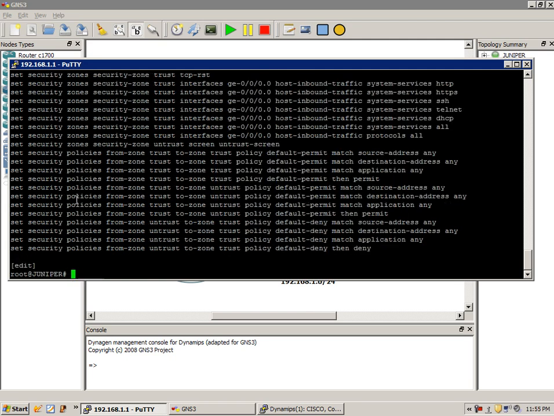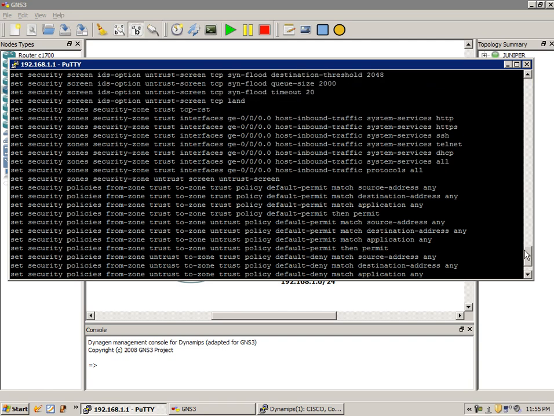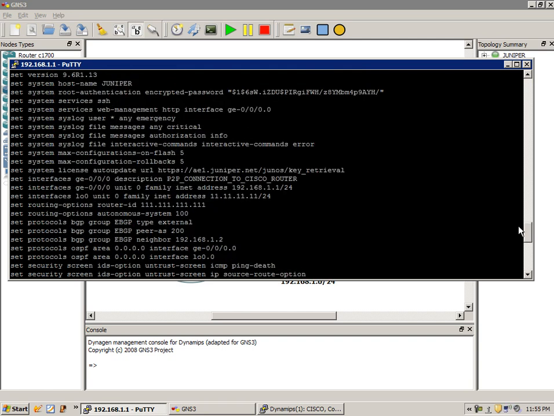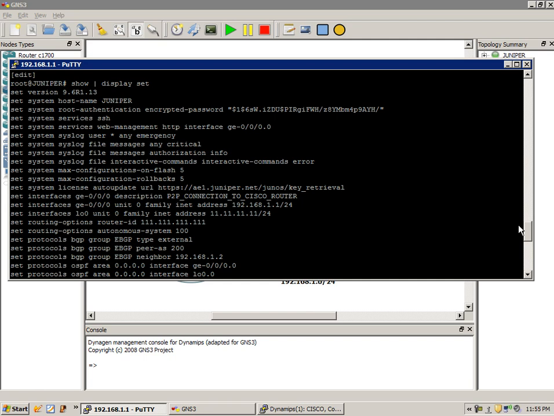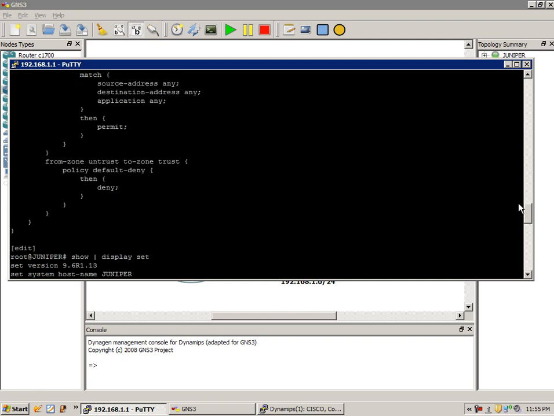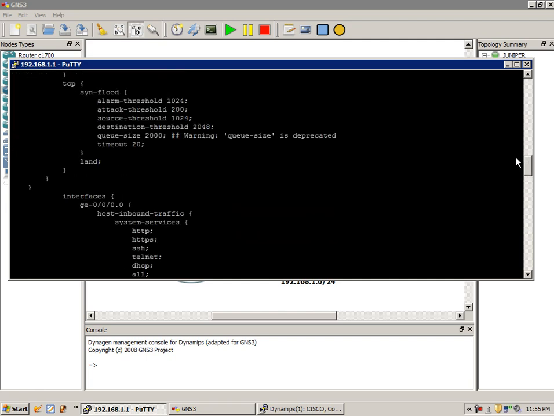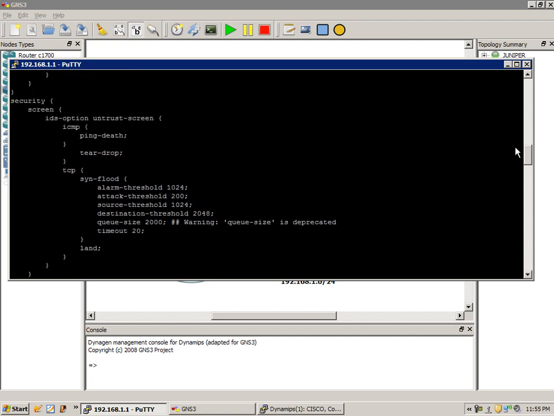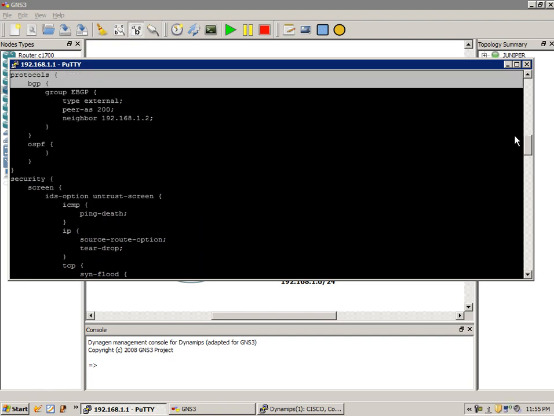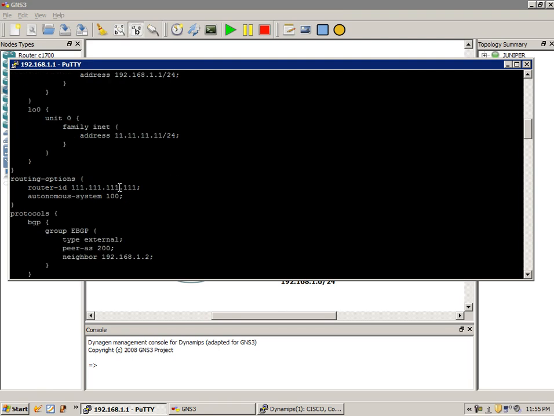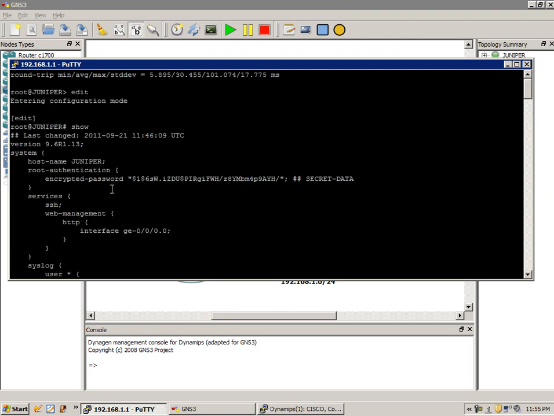And what this is going to do is give us exactly all the commands that it took to get the above information from performing the show command under configuration mode.